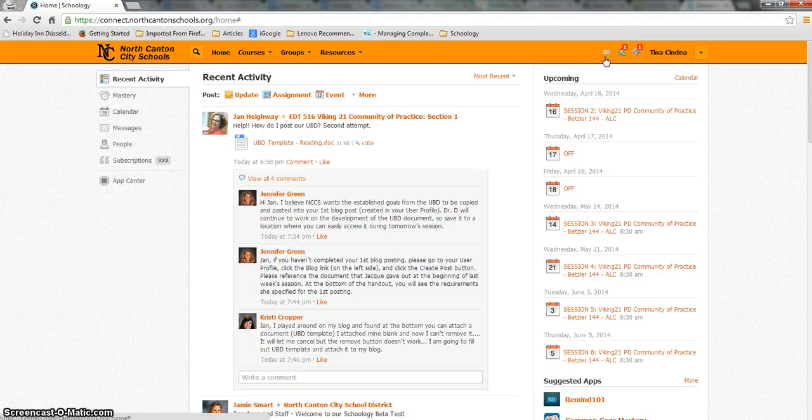One is an envelope and notifies you when you have a message. The middle icon indicates requests that have been sent to you, and the icon on the right shows notifications of updates. You should see a number in red above each icon that indicates the number of messages, requests, and notifications you have. In this case, I would like you to look at the middle icon, the requests icon. Because you were invited to become a member of a group, you should see a red number above that icon.